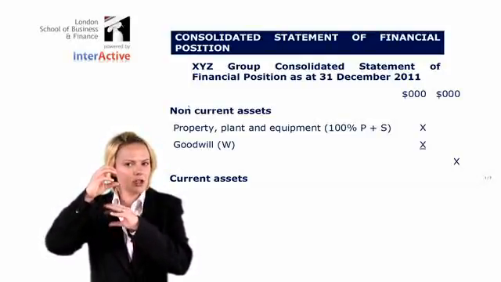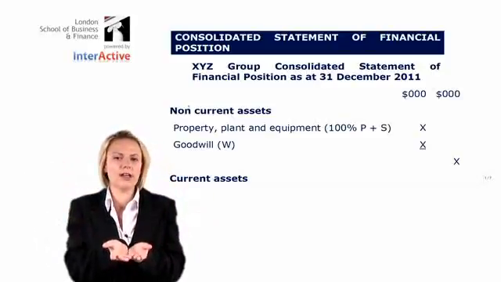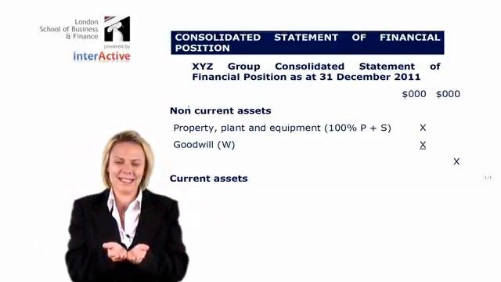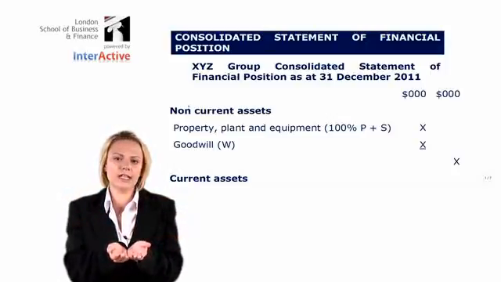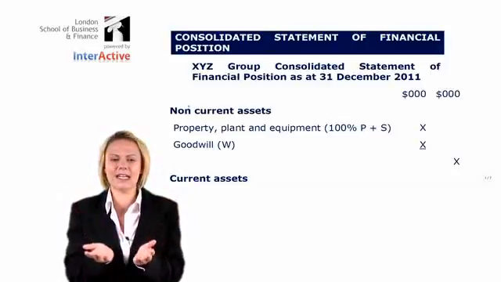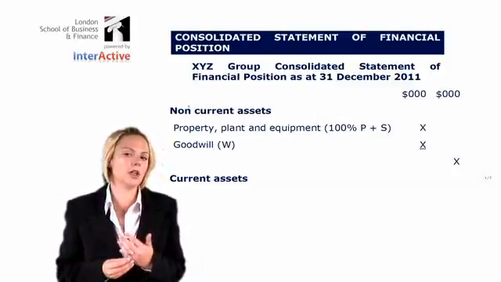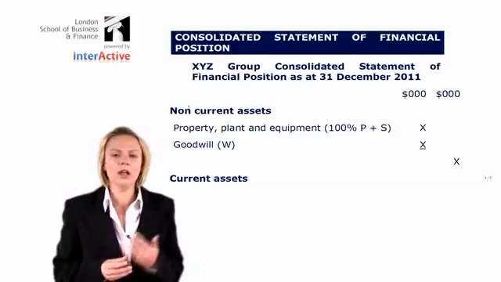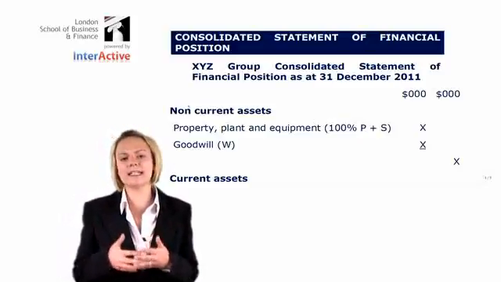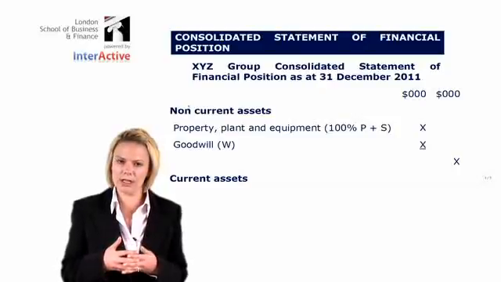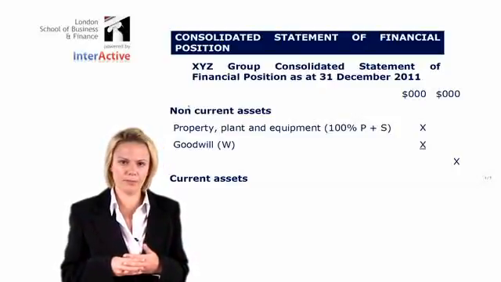And remember, we acquire control usually by purchasing greater than 50% of their ordinary voting shares. And if the parent has control over the subsidiary, we treat the parent and subsidiary as one single entity. And as such, we must prepare financial statements to reflect the single entity, to reflect that concept of substance over form. Now, the first thing we're going to have a look at is the consolidated statement of financial position, essentially the group statement of financial position.